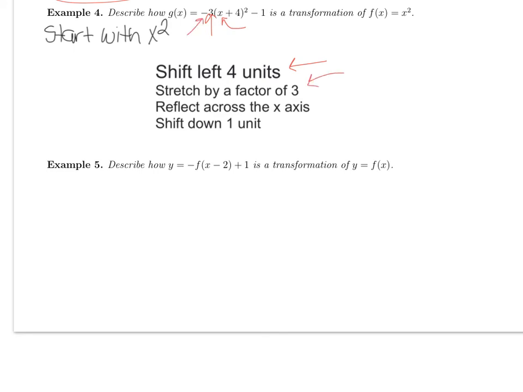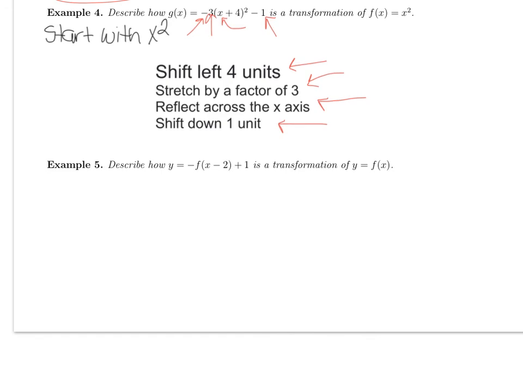And then we multiplied by a negative 1, right? We're treating that as 2 different pieces, which tells us we reflect across the x-axis. And finally, we subtract 1, and so we shift down 1 unit. So this is an example of a function that has all of the possible transformations that we talked about in it. That won't always be the case, but this is a nice one to look at.